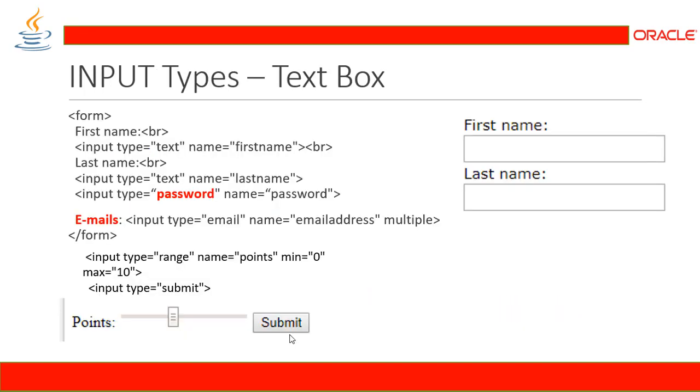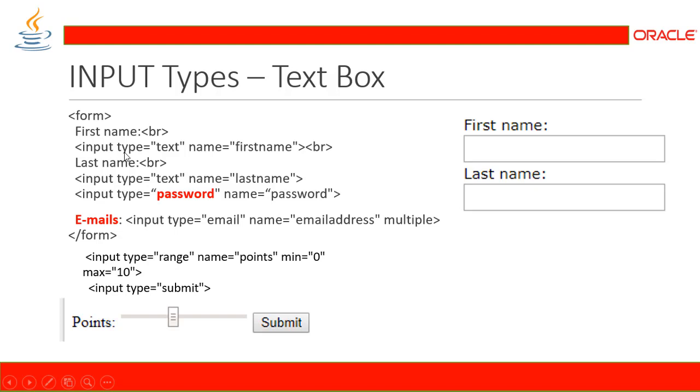Now let's take a look at the example of a text box. As we have discussed, input types have to be defined within the form tag. So make sure whenever you have any input type, you wrap it within the form tag. You can see here, this is the form tag. Inside this form tag, we have a first name and the last name. It's just a string. Next, we need to define the input tag.